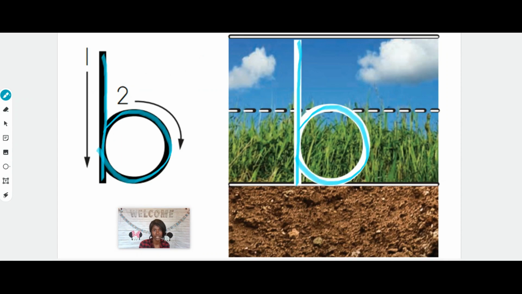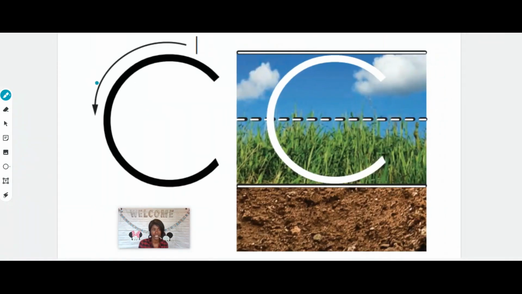Good job. Now let's do our uppercase C. If you notice, our uppercase C is just one motion. We're going to start and just curve around, but we're not going to go all the way around because we don't want to make a full circle. All right. Near the top of the sky, leap left, don't cry. Curl back around, touch down to the ground. Almost an O, but just don't close. Now you've made a capital C.